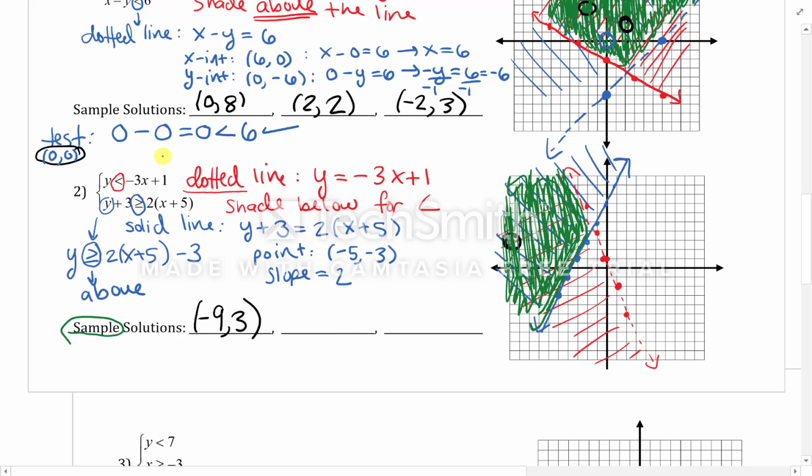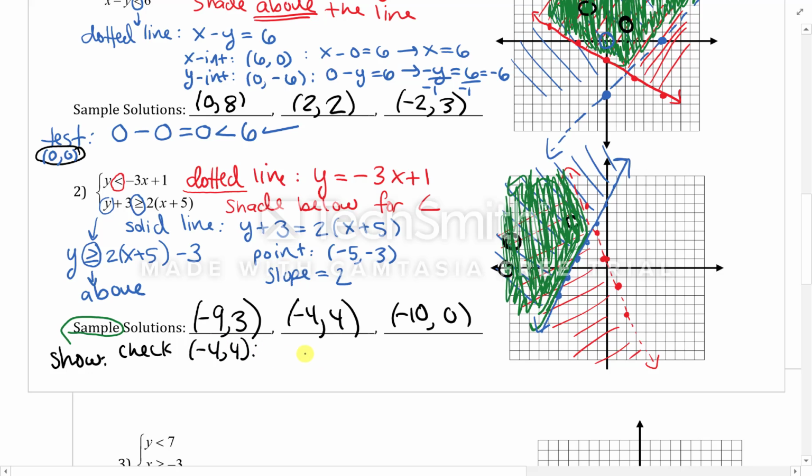I could do maybe something over here. Looks like that would be at negative 4, positive 4 for x and y. And then maybe I'll just pick something way down here on the x-axis, negative 10, comma 0. That was a nice obvious one. But anything in that green area could work as a solution. So a solution would be something that makes both inequalities true. So maybe I'll check the negative 4, 4 one, just to see how that works.